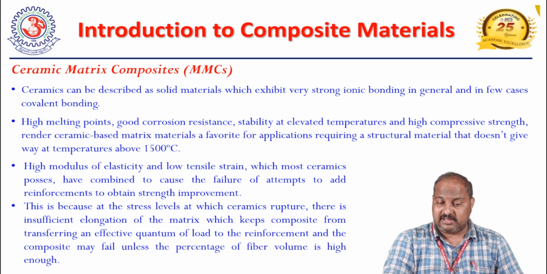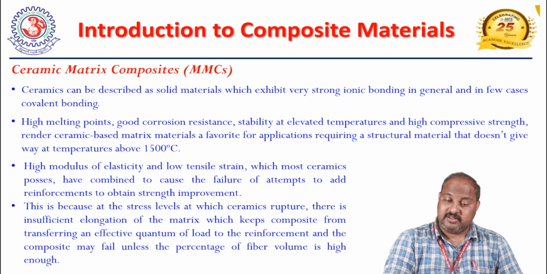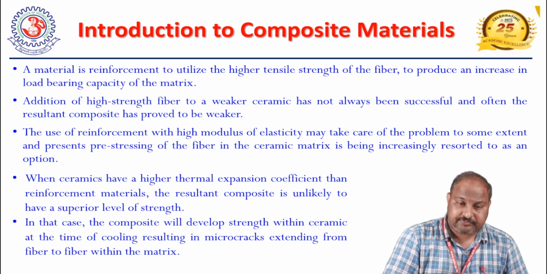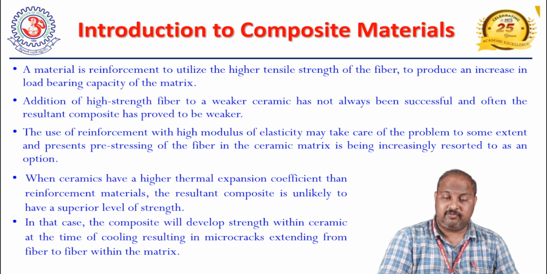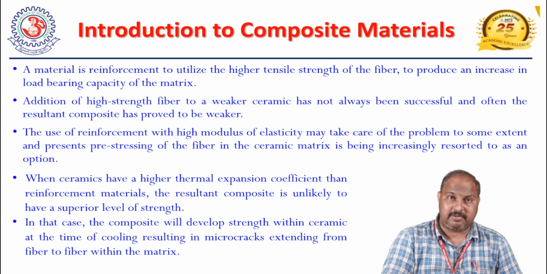This is because at the stress levels at which the ceramic ruptures, there is insufficient elongation of the matrix, which keeps the composite from transferring an effective quantum of load to the reinforcement, and the composite may fail unless the percentage of fiber volume is high enough. So the ceramic material is reinforced to utilize the high tensile strength of the fiber to produce an increase in the load bearing capacity of the matrix. Also, adding a high strength fiber to the weaker ceramic has not always been successful, because the resultant composites have proved to be weaker.